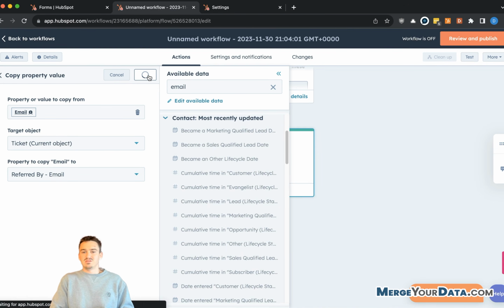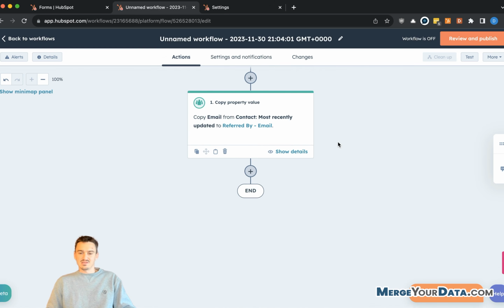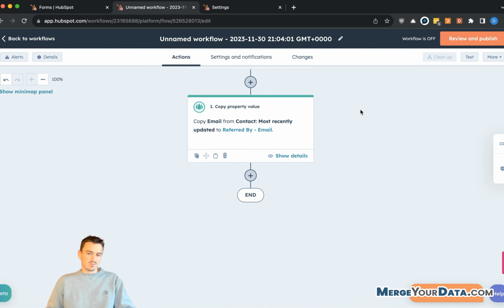So basically that's just bringing the contact's email that submitted the ticket over to the ticket so that we have that all in context there. Some people like doing this for reporting purposes. It is a duplication of information, and you technically could just look at the associated contacts to the actual ticket to determine this instead.